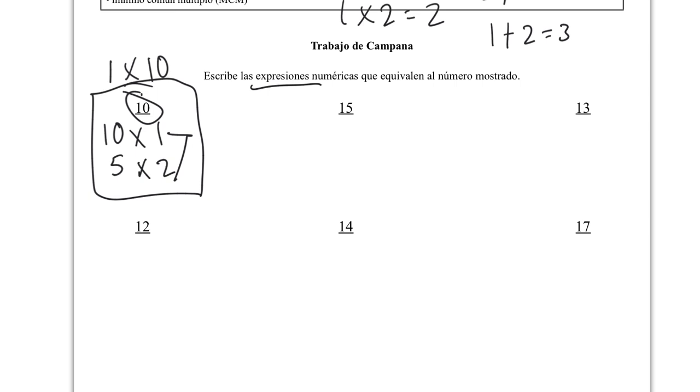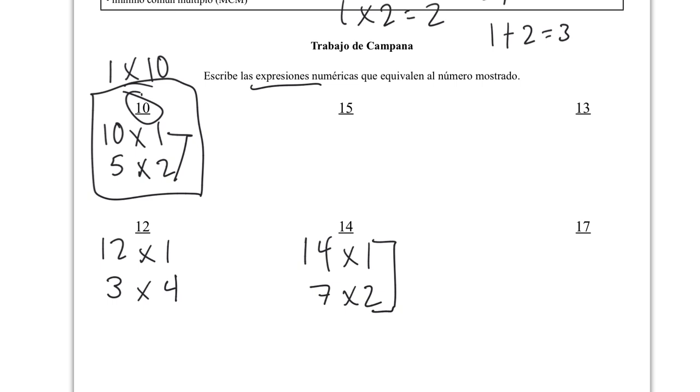I know that for 14, the easy one is 14 times 1, because any number multiplied by 1 gives you that number. So that's easy. But what other two numbers give you 14? That'll be 7 times 2. So, looking at these two, we also have two sets of numbers to get 14. And then for 12, we have 12 times 1 gives us 12, and then we'll have 3 times 4 gives us 12, but then we also have 6 times 2.